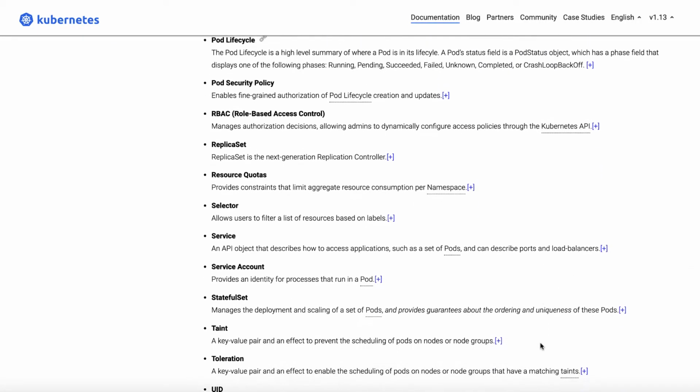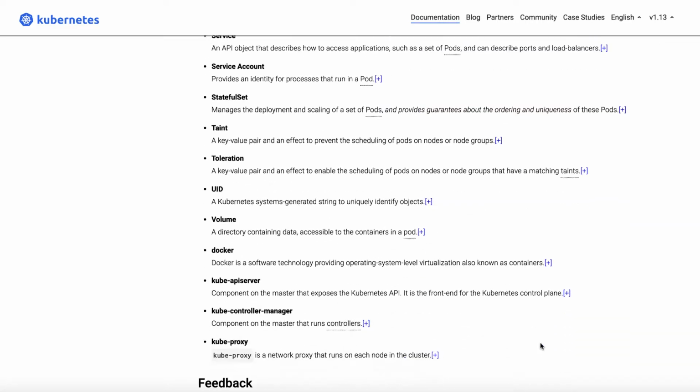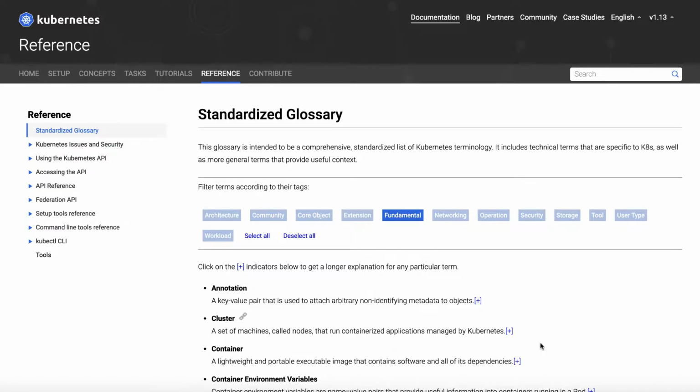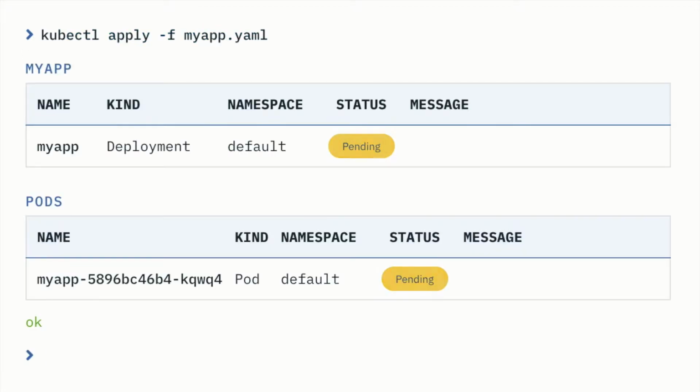It can transform application development and operations for your team or company, but first there are a ton of new concepts and definitions to learn. What better way to learn those new concepts and definitions in a fun and visual way than with drones? Each drone represents a pod, and as we apply our deployment manifest, we see a drone take off when the pod gets created.